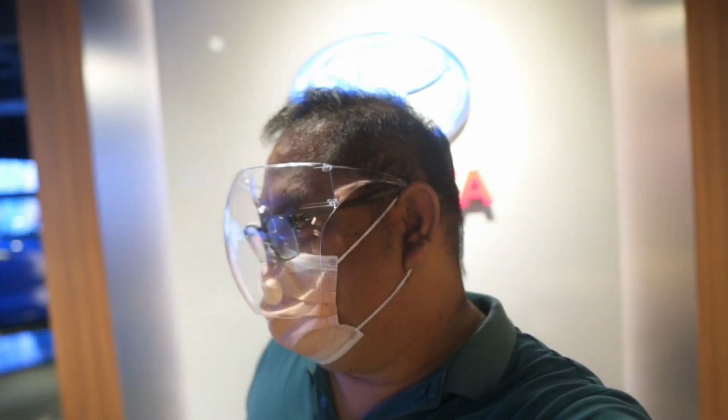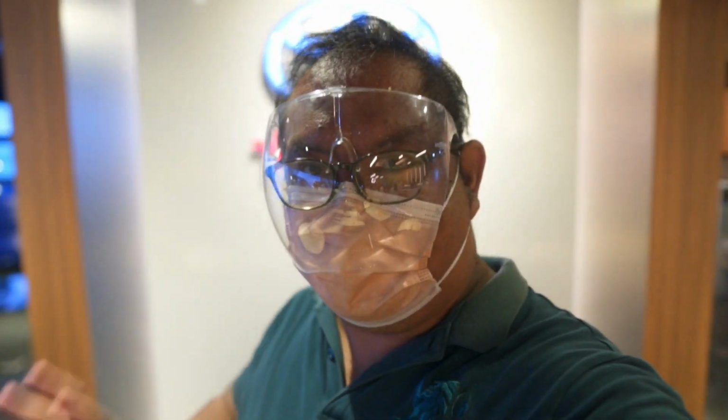So guys, there you have it. When you're shopping for a new car right now, why not just go to the mall? Especially here, the lower ground floor of SM City Cebu, where you can check out some of the top-selling models of Toyota, and you can even schedule your test drive here. You know where to go when you're looking for a car, so you can go to a mall now.